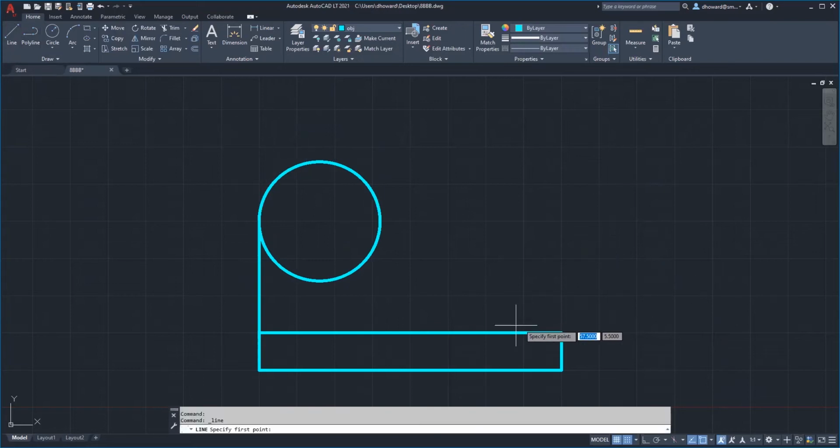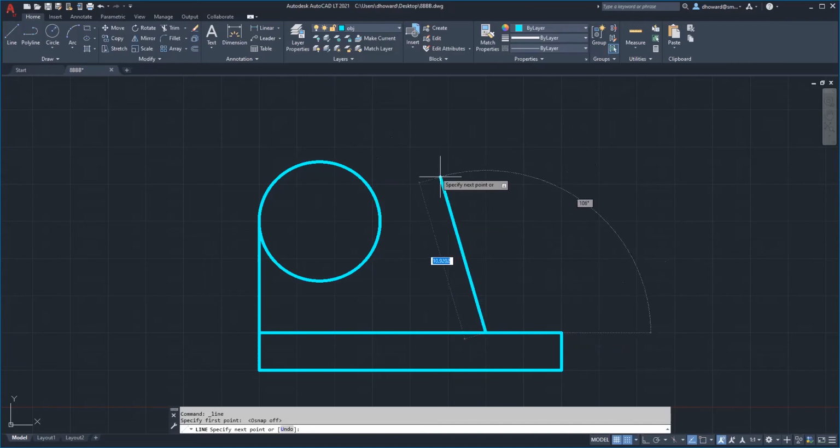Next thing, connect these guys. I'm going to connect this with a tangent. So you absolutely have to use the tangent snap in order to get this guy connected here. And I'll show you that in just a second. But first, I'm going to start it out at the bottom, and it's somewhere right around here. But to get this to connect to this circle correctly, you have to use the tangent snap.